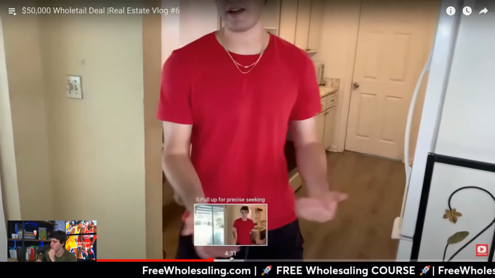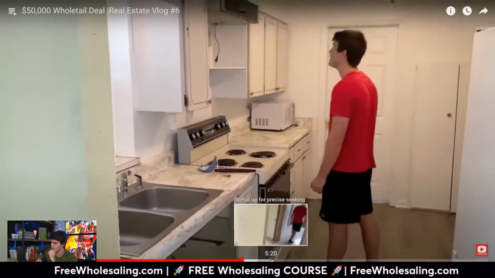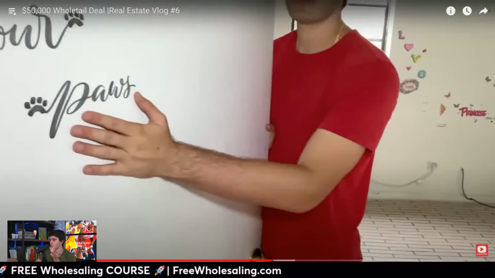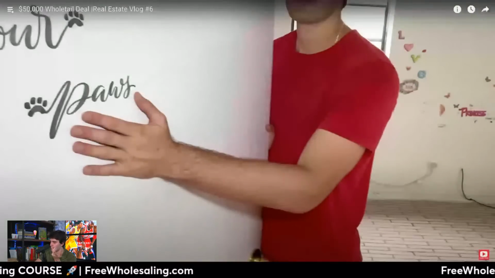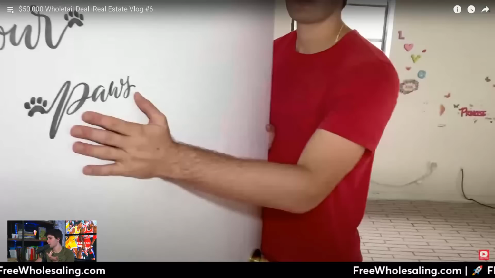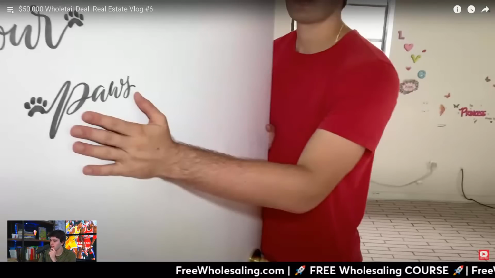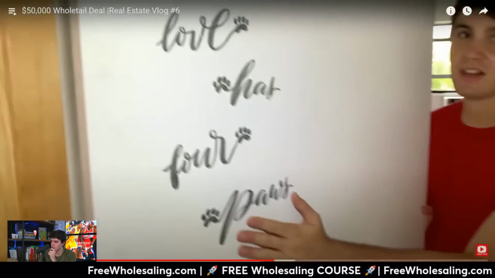So this is what we call a medium. This house is just medium, right? Needs new flooring, repaint, new doors, probably repaint. This is what we call medium. Okay, it's not the end of the world. It's not like a complete gut job, right? We can keep a lot of it. Flooring and paint and a roof, it's pretty much good to go.